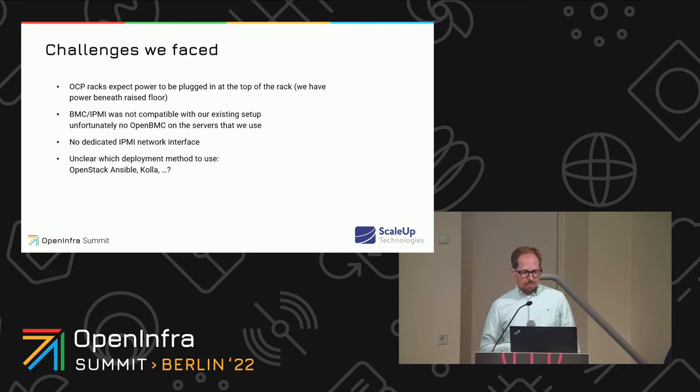Certainly running OCP is nothing special for someone like Facebook or all the big hyperscalers out there. For a smaller provider and a traditional data center, it does pose its challenges. One of the first issues that we discovered, besides the fact that you don't get the servers packed like you're used to, with one package per server, is that you get basically a full rack, already ready with all servers in it. The first thing we had an issue with was that OCP racks expect to get the power from the top of the rack. We have a traditional data center with a raised floor, and power is beneath the raised floor, so it's kind of not ideal. So we went on Amazon and ordered some extra cables to get the power up to the top of the rack.